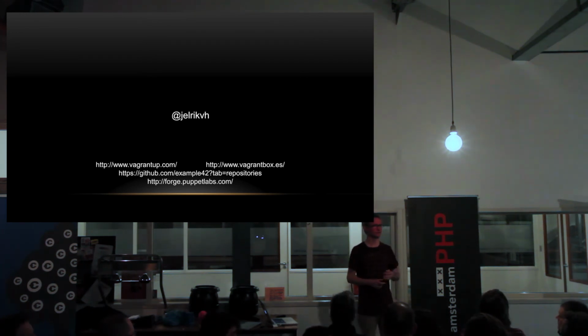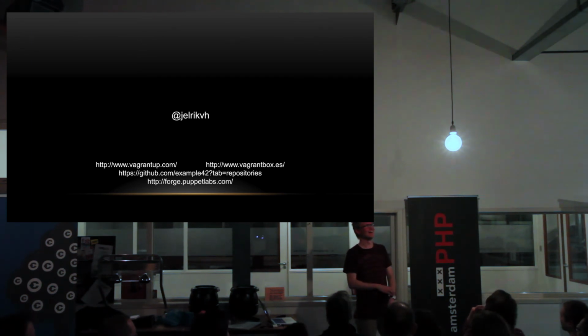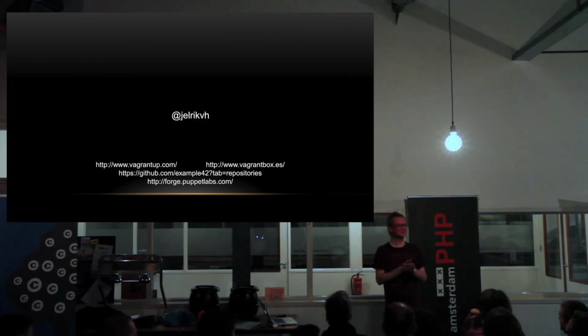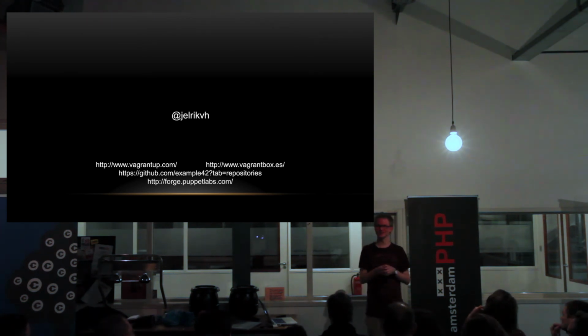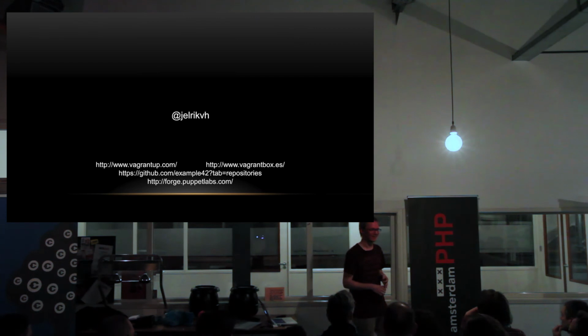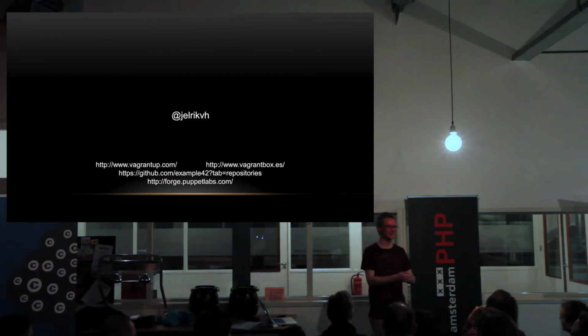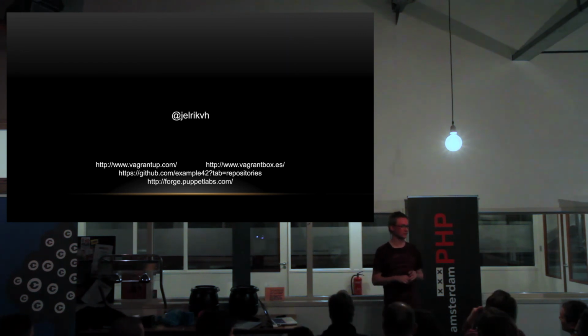Is there any reverse engineering possible for either Vagrant or Puppet, like if I have an existing box? Let me repeat the question: is there any kind of reverse engineering tool for creating Puppet files from existing boxes? I think there are a lot of system administrators and DevOps people wanting to kiss you if you find something like that. I don't know of any, but there might be some basic tools that do exactly that.